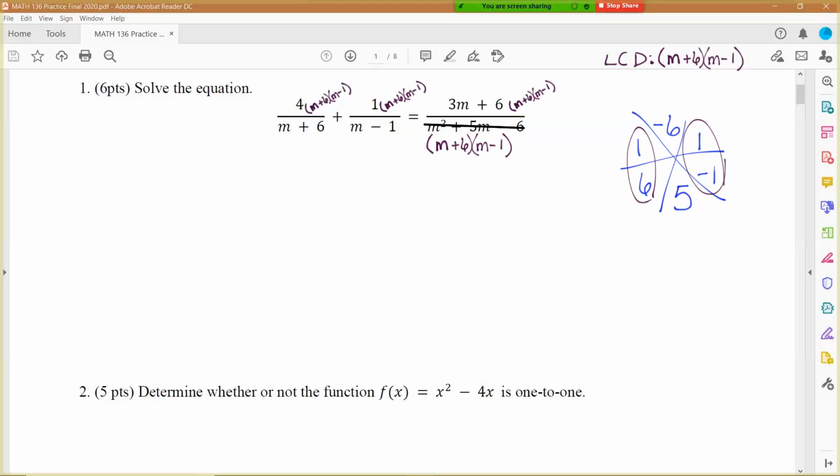And then if we've done this correctly, something should cancel in every single fraction. So we have 3 fractions, which means we should be able to cancel at least 3 things. So looking at the first fraction, the denominator's m minus 6, we're multiplying the top by m minus 6, so those are both going to cancel each other out. That would leave us with 4 and then m minus 1 in parentheses. If you wanted to go ahead and just distribute, write 4m minus 4, that's okay.